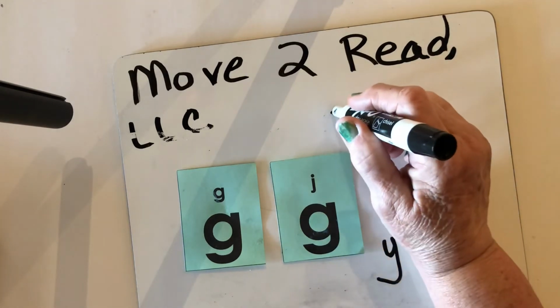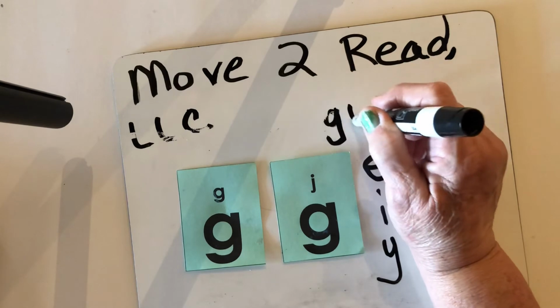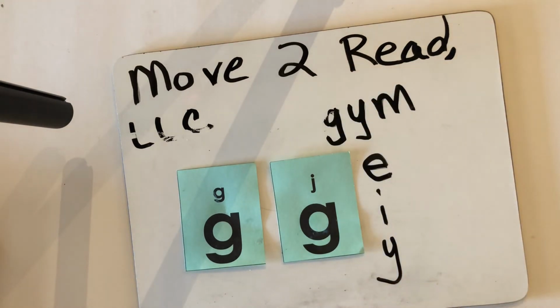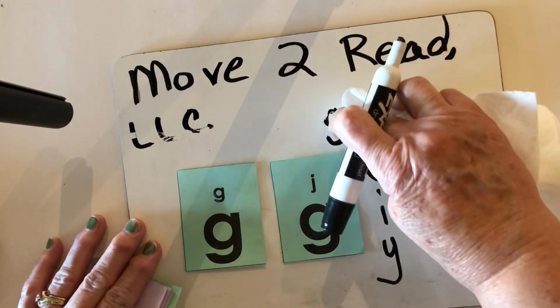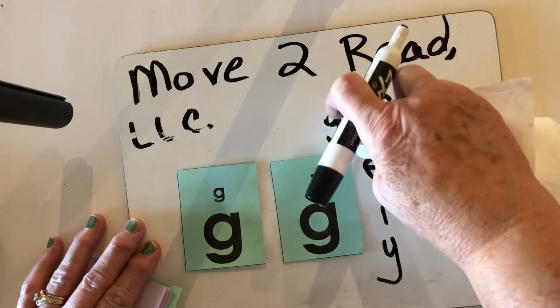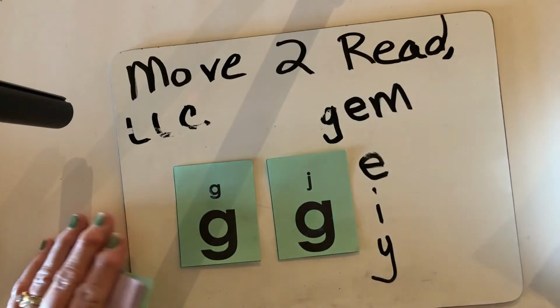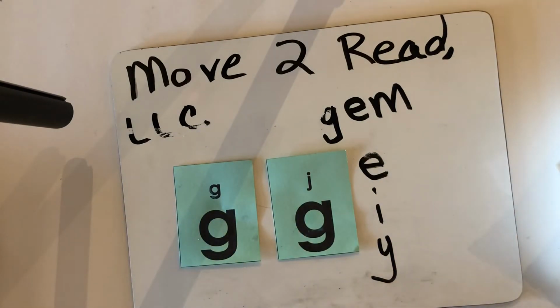Gym is spelled G-Y-M, like if you go and play somewhere where they have exercise equipment. I guess you're not really playing, you're exercising. If you want to talk about rocks that are a gem or a precious stone, they charge more money because they're rare. You notice it's the E.